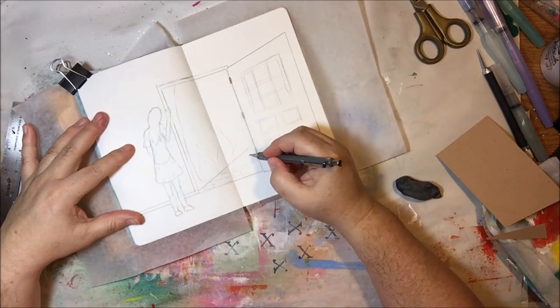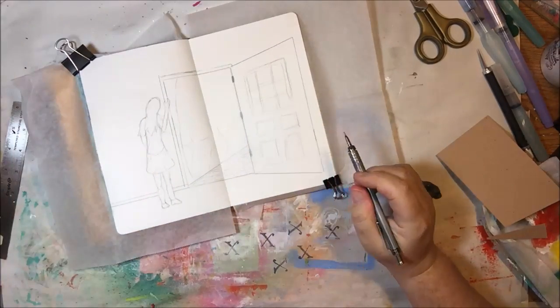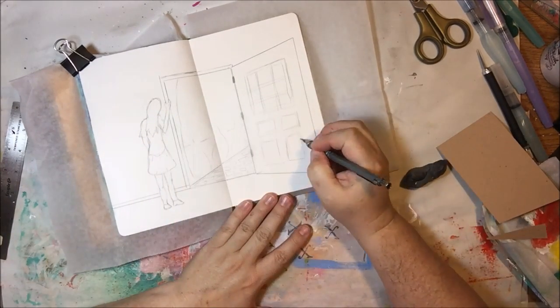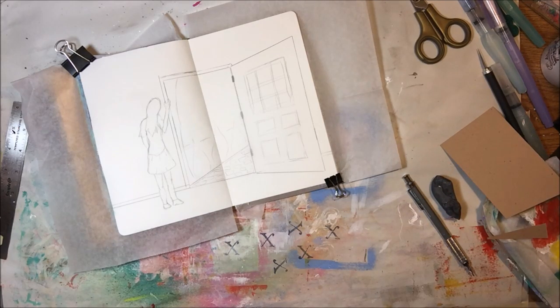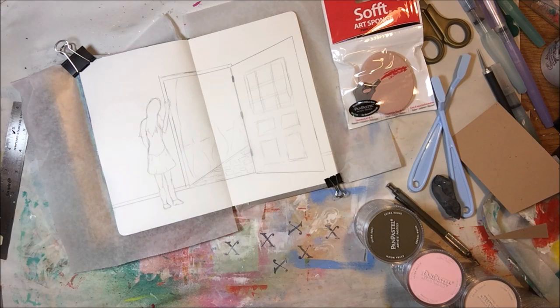I've got my door drawn and I'm now drawing the outside. I've got my girl. She's got her hand on the frame. She's like, should I go out there? Should I do it? I don't know. Maybe. And this is my illustration. I drew that in a soft graphite pencil, and I have my eraser. Apparently you can also erase pan pastels, and I need to get a different eraser, one of those more crumbly ones, I think, because mine didn't work that well.